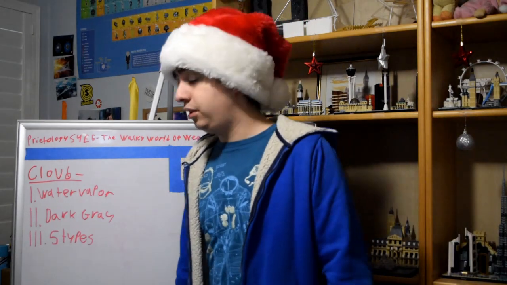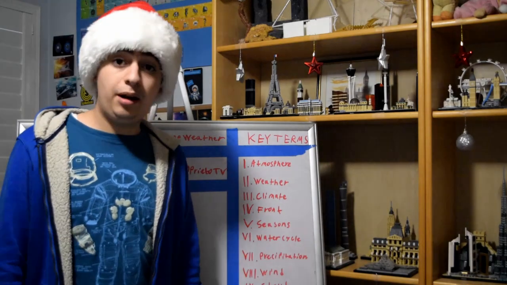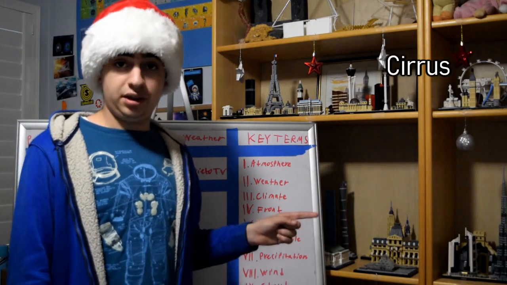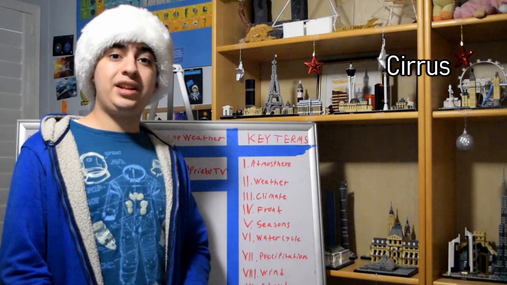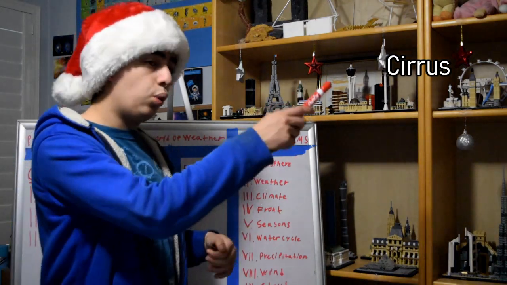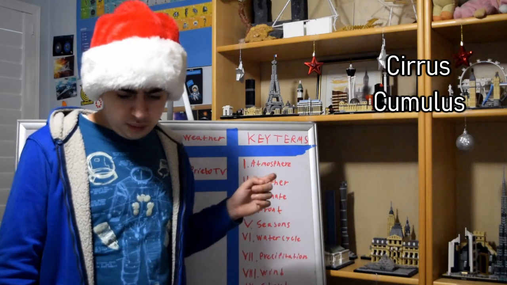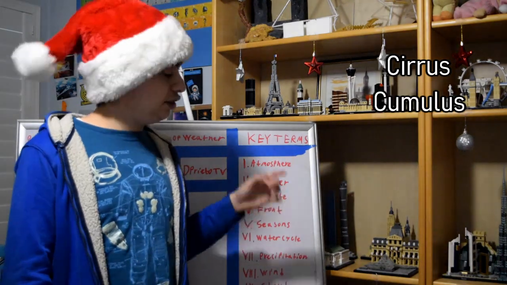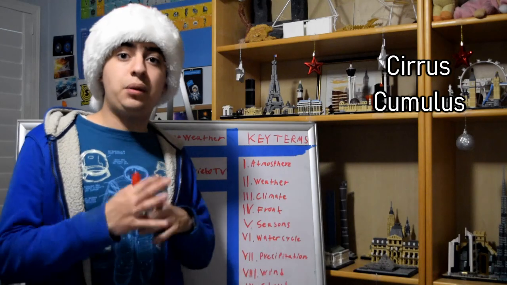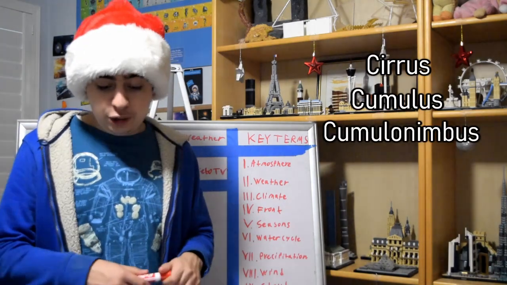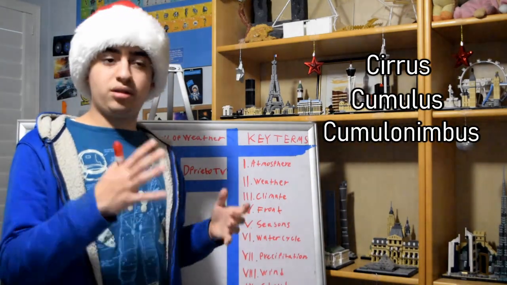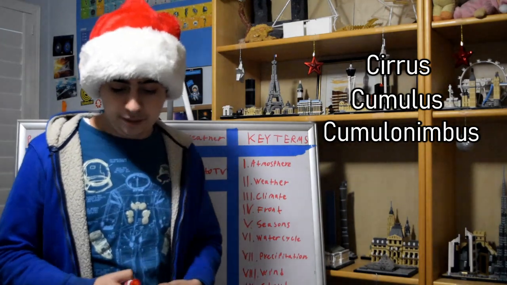We got 5 types. The first one, cirrus. I think that's how I say it. Cirrus. It's usually those icier clouds, more like wispy ones, really thin outstretched ones. Cumulus, yeah, cumulus clouds. Those are the fluffy white ones you usually see everywhere. Cumulonimbus, those fluffy ones, but darker and grayer.